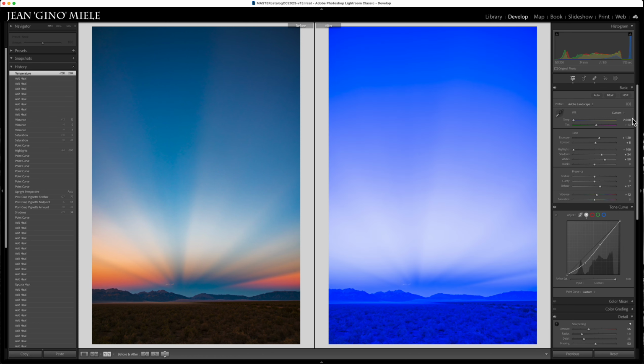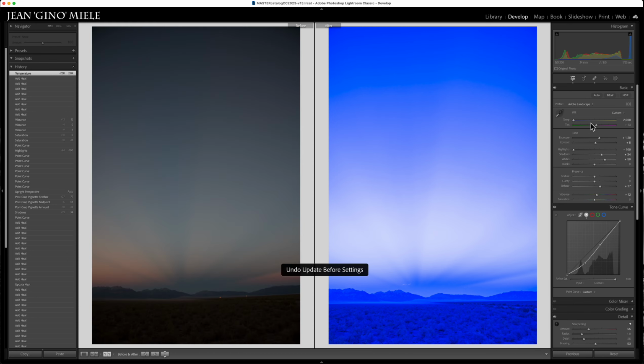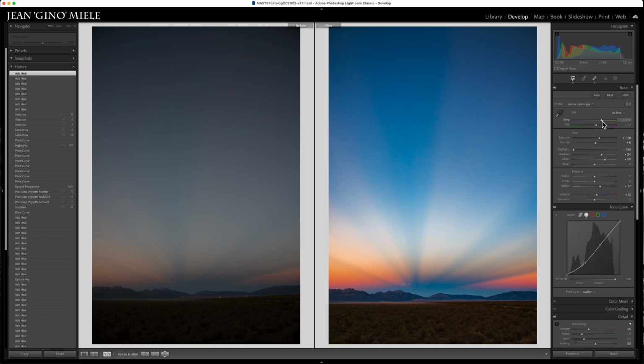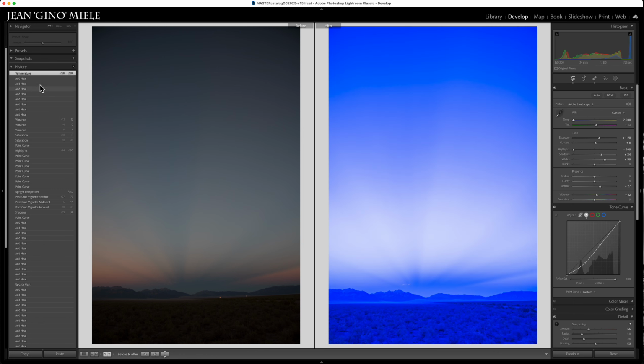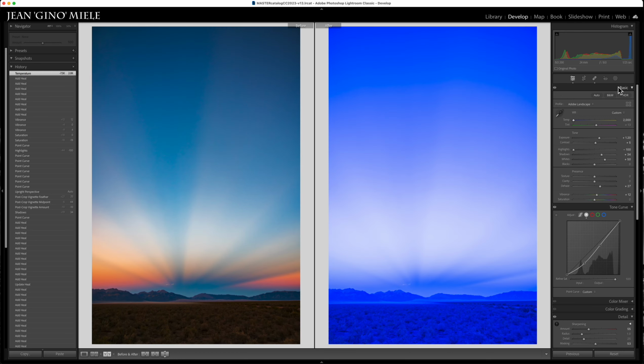and then I can decide whether I like where I am now better than the before. If I don't, I can undo and readjust my picture. Or what I could do is make that step again, right, and make this the before. It's a little confusing because when you mouse over the history, it actually shows you in the after what that looks like. If I take the cursor out of the picture, it's very clear that the left before was one step ago, and this is when I changed the temperature.